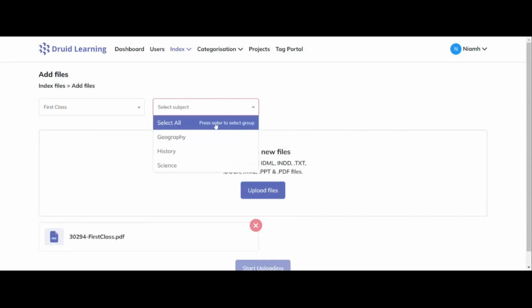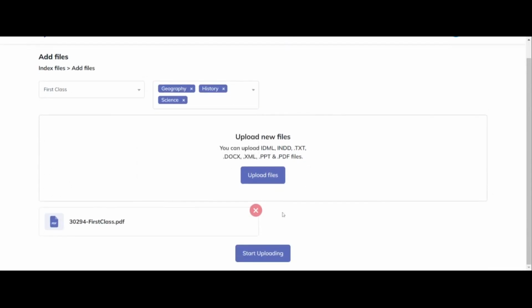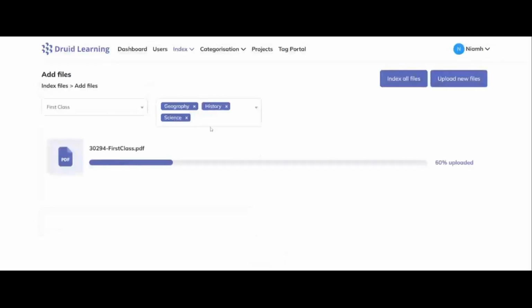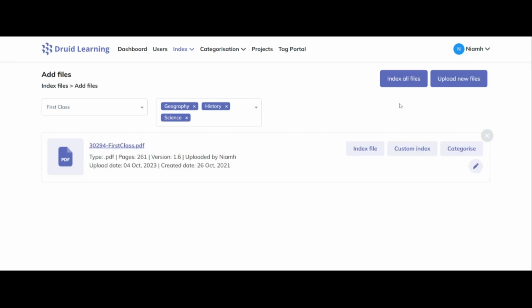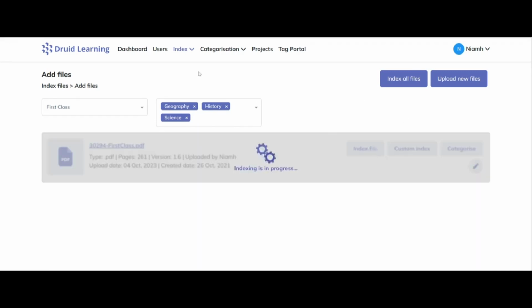Indexing is the ability to take a single PDF document, INDG file, XML file, or multimedia file, and take that file and break it out into individual component assets. While that's indexing, I'm actually going to show you the file we will be processing.